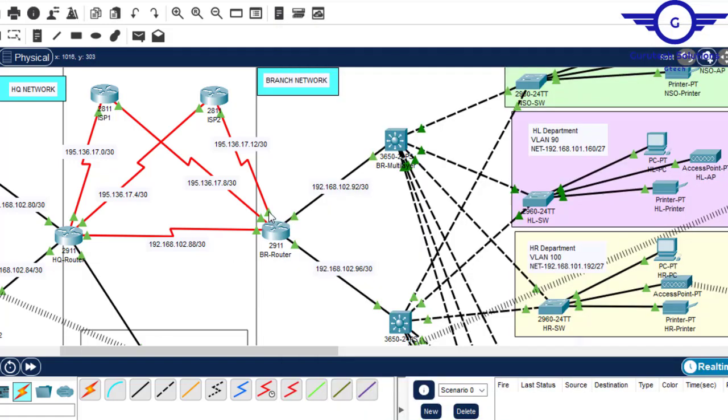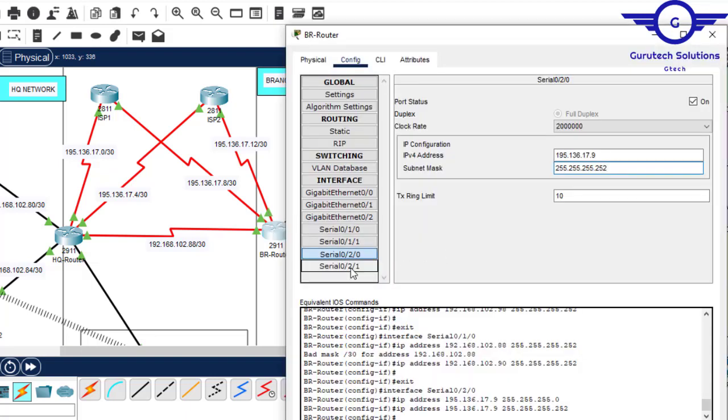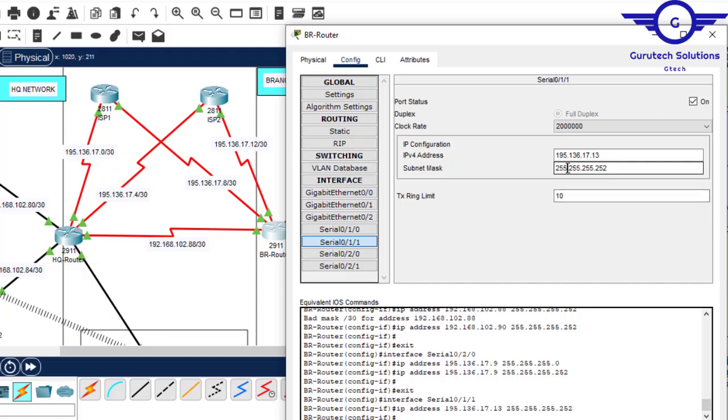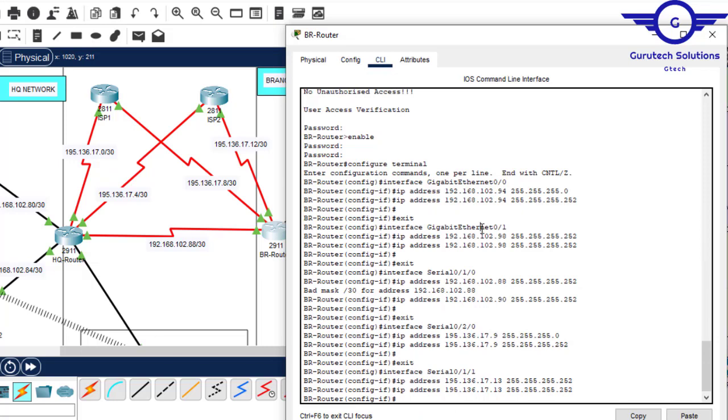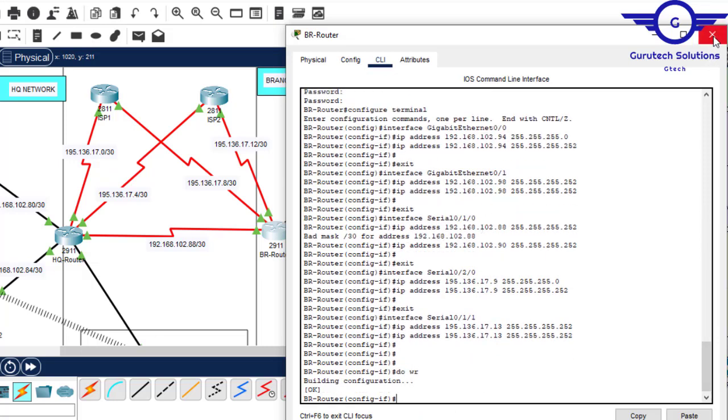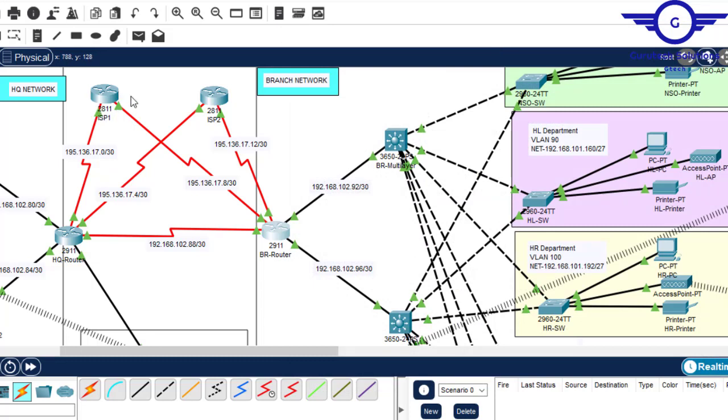And finally this one, which is serial 0/1/1. Serial 0/1/1 will take .13, because this is the network. I believe we've configured the right interfaces with the right IP addresses.